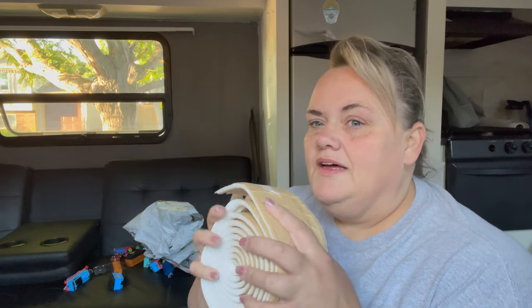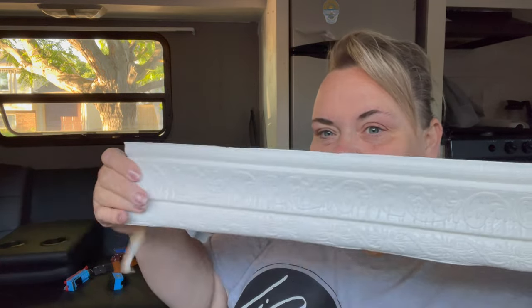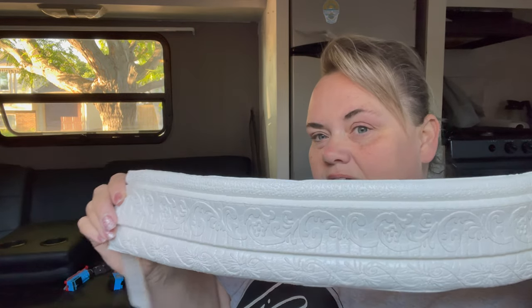It comes in a roll, and it's soft. It's like foam, and it's trim, and it's adhesive. And it's 3 inches wide, so it will cover a lot of mistakes. And I think it'll really add, with the style that I have anyway, some flair. It literally is foam. You probably could paint it. It comes in different colors too, like black and gray and stuff. So anyway, I'm gonna try this out. You actually just cut it for whatever length you need. So if it looks good, I'm probably gonna be buying another roll of it and just put it everywhere.